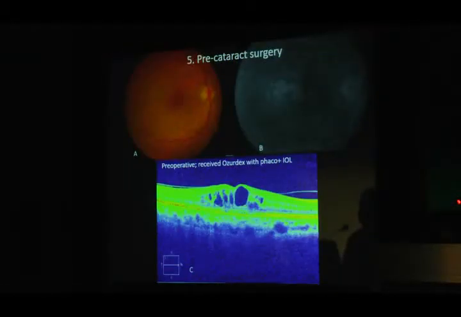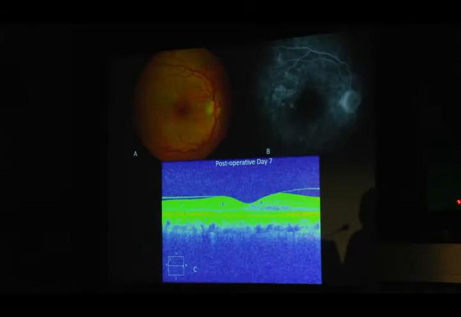And my last slide is cataract. We all know cataract causes worsening of diabetic maculopathy. And this is the preoperative patient. He had significant cataract and you can see some laser marks. He had received anti-VEGF. So intraoperatively, we have published this in ophthalmology now. He received Ozurdex along with phaco and IOL, and you can see post-operative day 7 because cataract is going to increase the inflammation, and it's not VEGF it's going to increase.